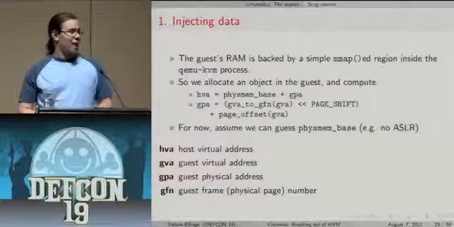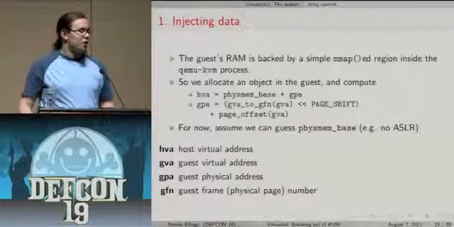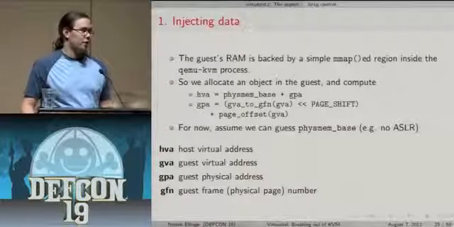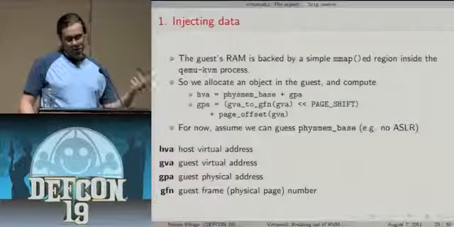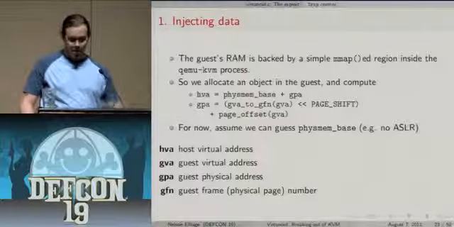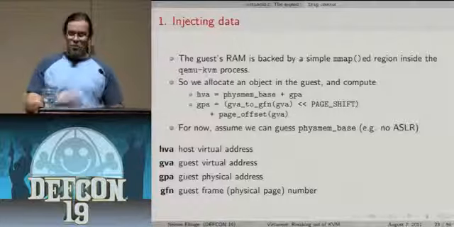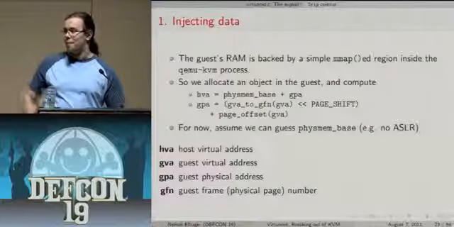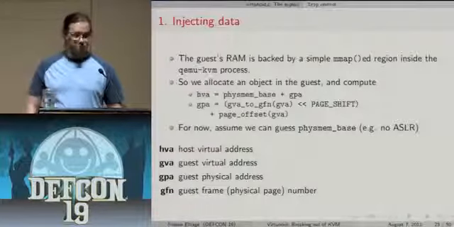Find the physical address of that object in the guest, which we can do in a couple of ways. We can do it in kernel mode by walking the page tables explicitly, or the kernel actually, it turns out, exports a proc file that will just give us this information. Clearly we can find that from the guest, and then we just add that to the base address of the mmap in the host process, and we've found that object.